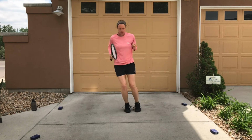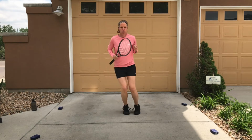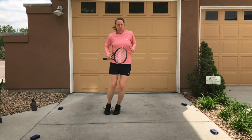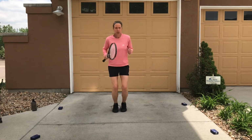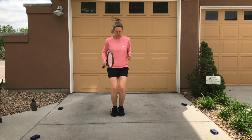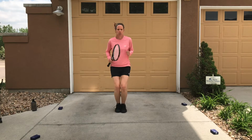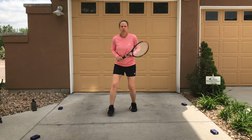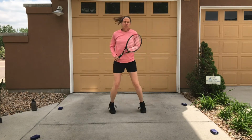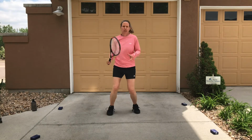Try to keep your feet together. And then forward and back. Just imagine you have the baseline here, or any kind of line, you just jump it over. Keep your feet together. All right, and then just nice and easy, as usual. Some ground strokes. Can vary your technique, slice, more heavy topspin, drive, whatever it is.